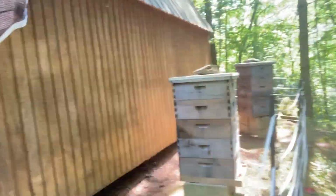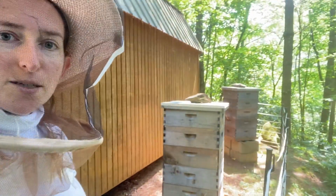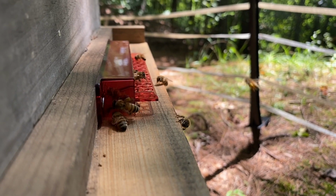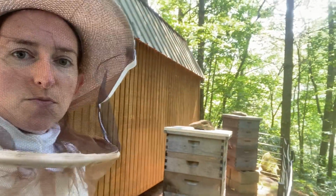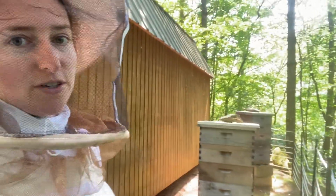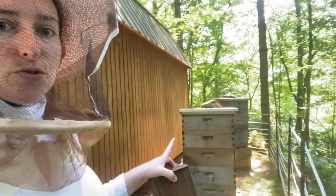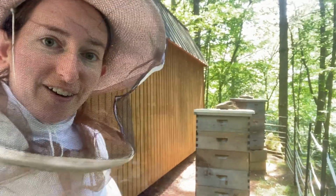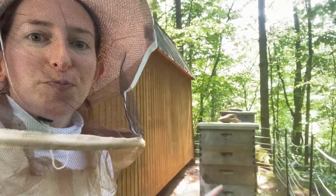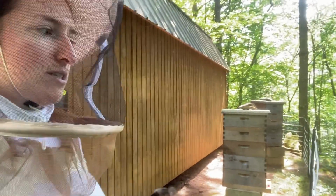One of those methods I've gone over in some other videos, but you can see there's a little red plastic piece at the entrance, and I'll get a closer look for you. That's a small hive beetle guard. It's an entrance reducer that has a special pattern on it that prevents small hive beetles from getting in. I also switched to solid bottom boards because I learned while observing that the small hive beetles just walk right through the screened bottom boards. So even if I had that reducer on, they were still getting in.